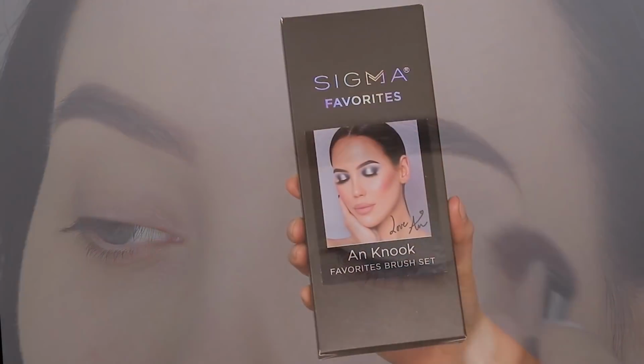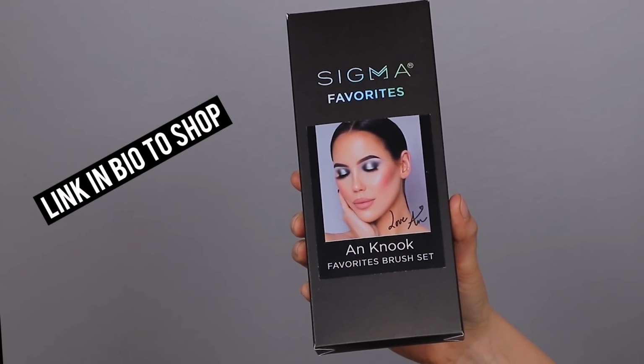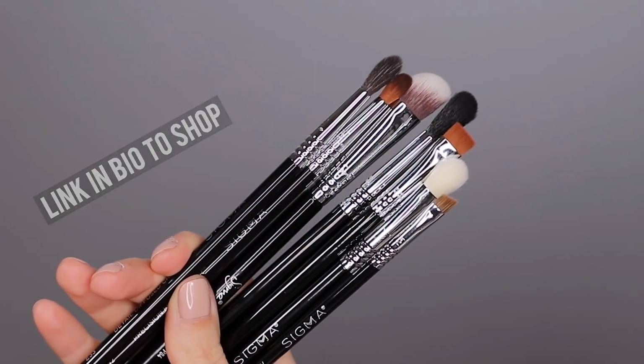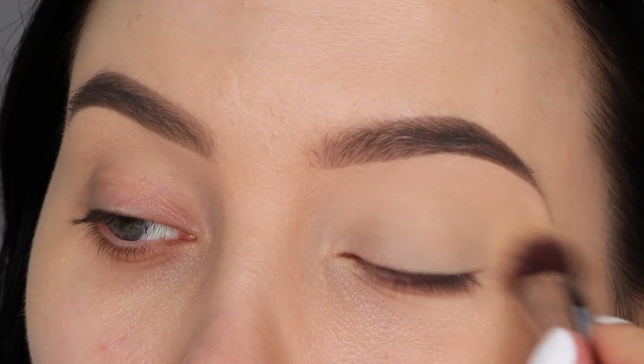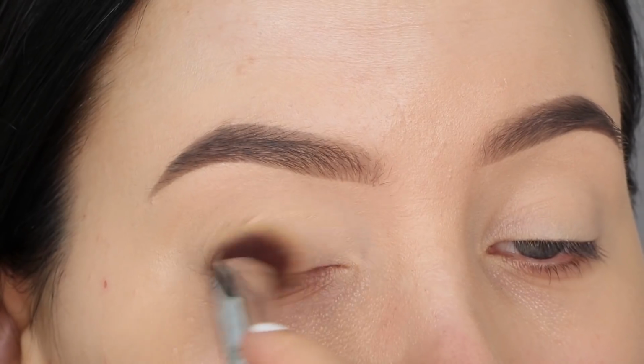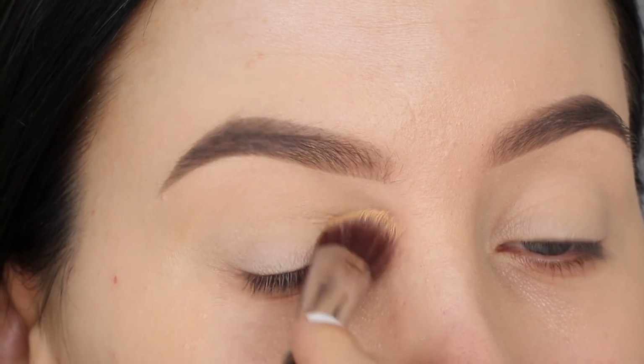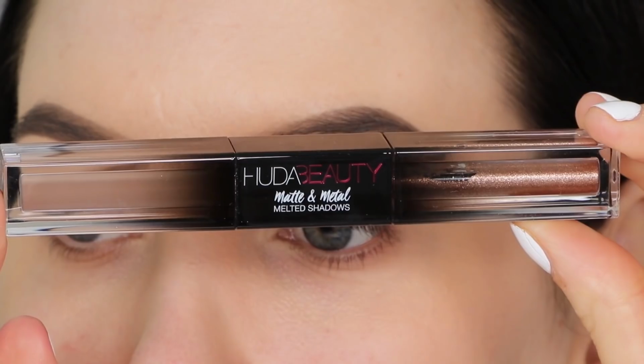And to apply this, I'm using a P84 brush, which is included in my brush kit, which I created together with Sigma Beauty. This is the perfect kit to create any eye look. I'm using it in all my upcoming videos. So the first one I use is the P84 brush, which I'm using right now, and I love to use this one to apply my eyeshadow primer.